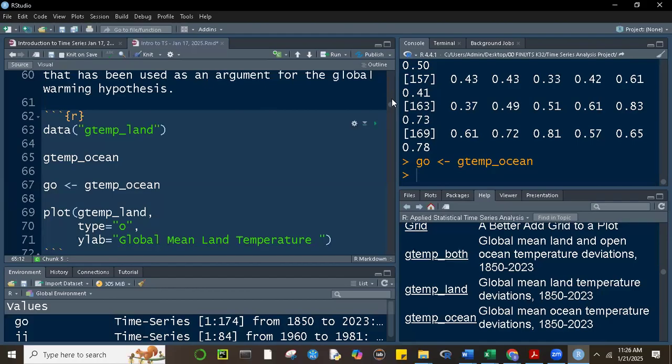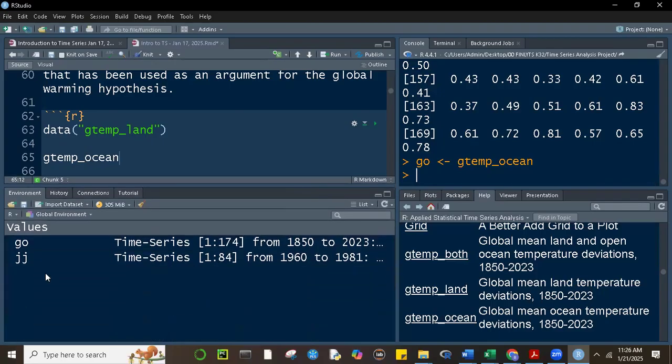But what we just want to know, class, okay? You can remove objects. So is there a gtemp ocean here? None, no? So if I remove gtemp ocean, okay, I'm going to remove it. But there is no gtemp ocean here, right? So how can you remove something that's not saved in memory here?